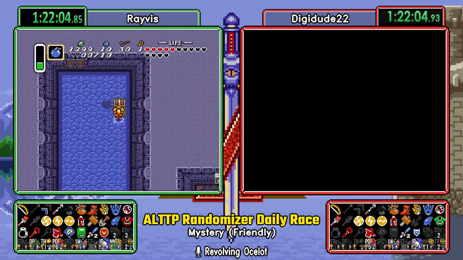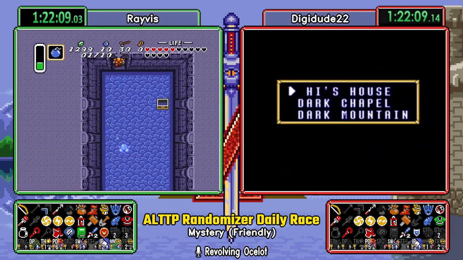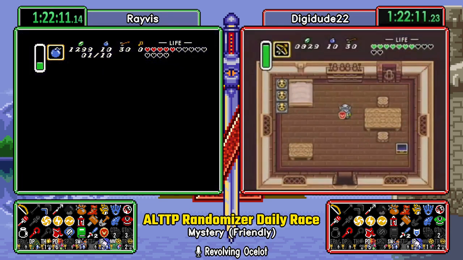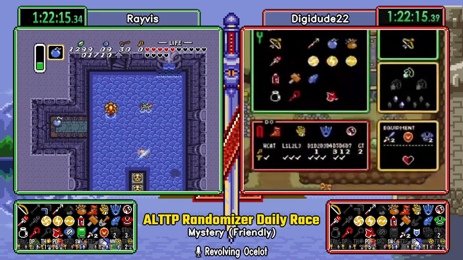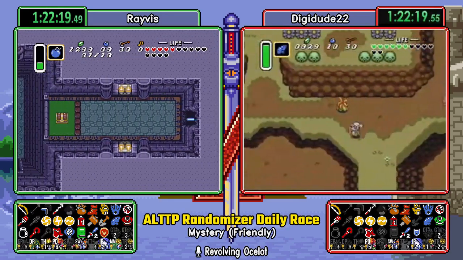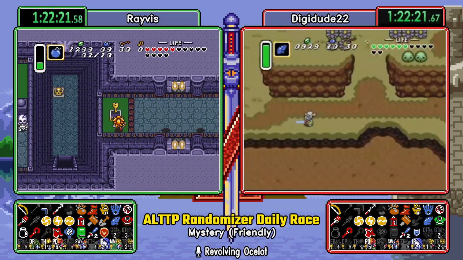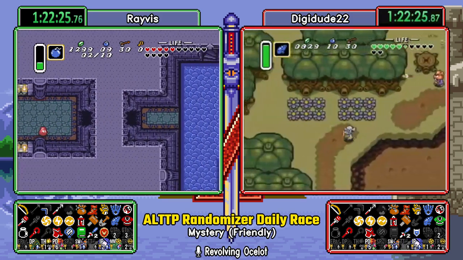Oh, okay. It looks like Ravis has the small key already because it's there on his menu. So it looks like he got it during one of his stream freezes. But that's okay because he gets a big key from the first chest anyway. So there was a key in the first chest, just not the Swamp Palace small key itself. So yeah, this is a dungeon he's actually been able to do for a long time now.